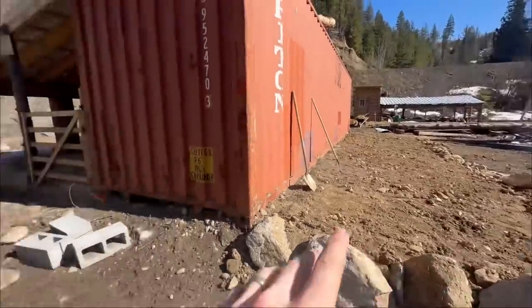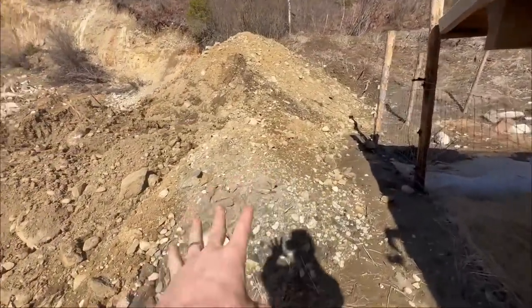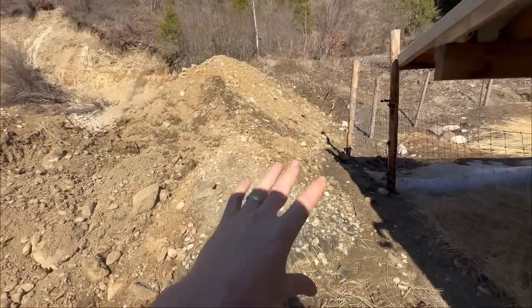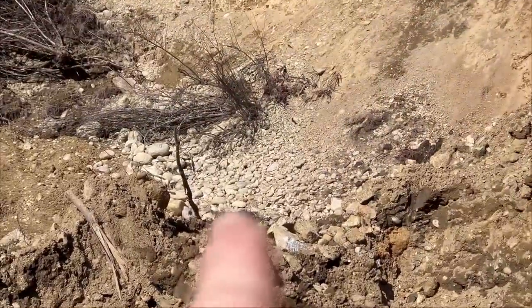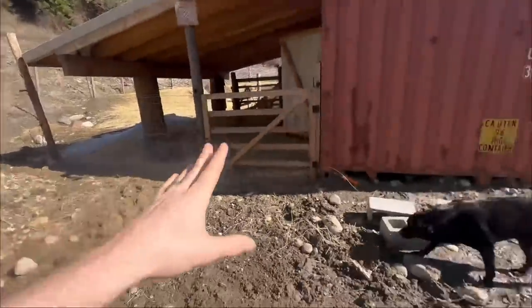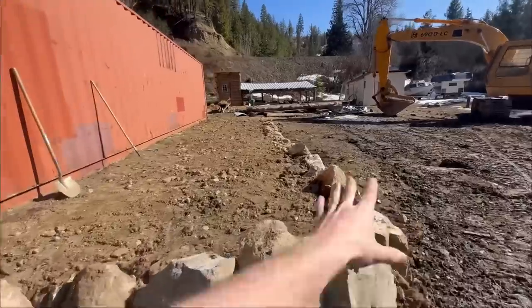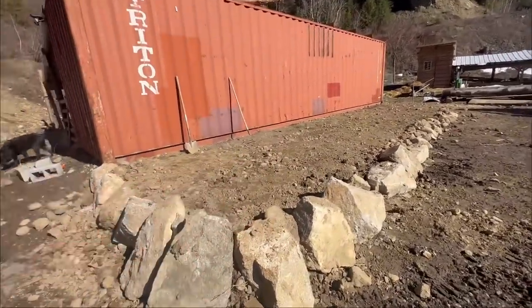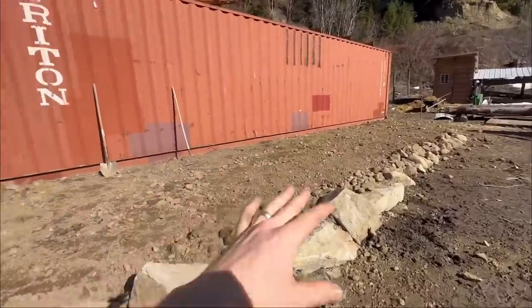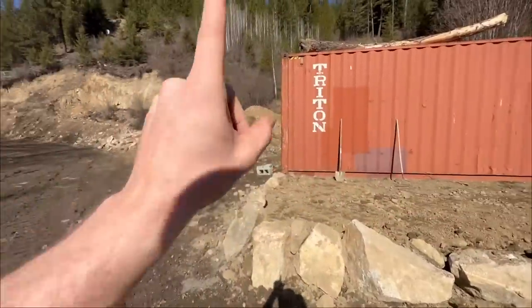Our next move on this is going to be trying to get this gravelly type rock. I set aside anything small, gravel-like. That's this pile. And then we also have some that's kind of fallen. So I'm gonna dig into that and we're gonna see what type of small rock we can get and try to top dress this just a little bit. I left myself a little room with these boulders to fill it up some, and I'm hoping to get a nice rock area to set all this lumber on. It needs to be pretty flat. We don't want these boards drying and being twisted or anything like that. So I think we're gonna get to scooping.